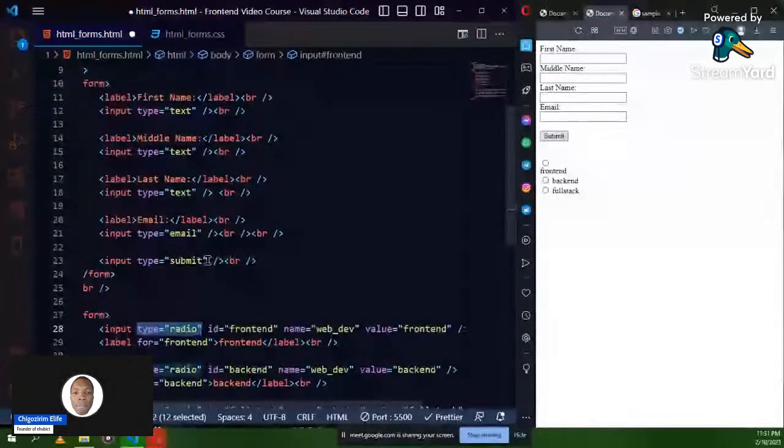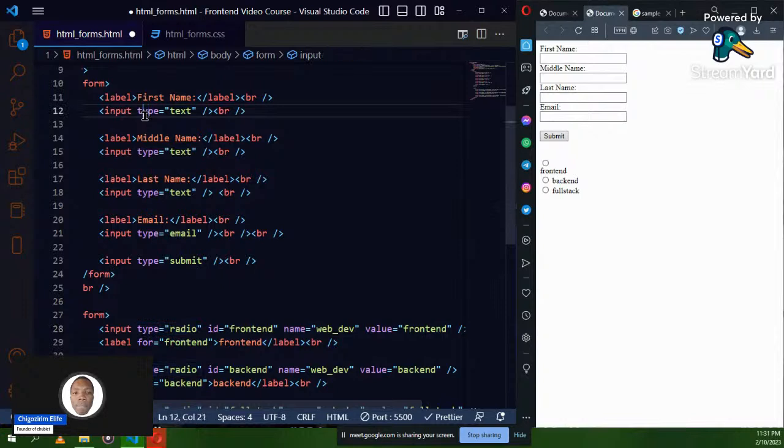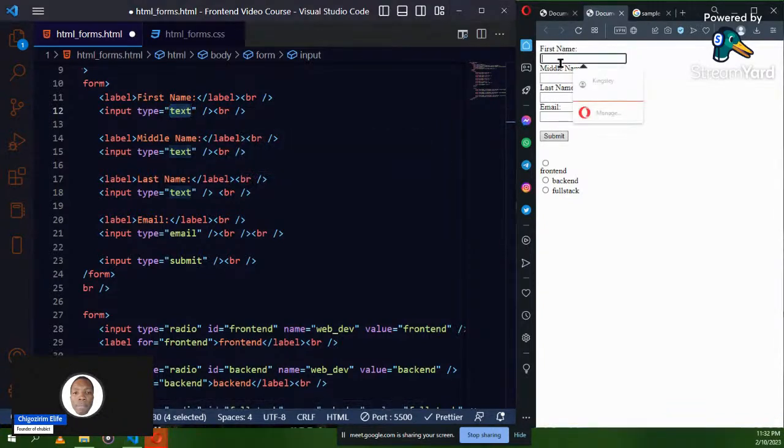To specify the type, we use this type attribute and give it the type of input that will be there. So for this first one, inside the type attribute we have a text type. It's saying that what is going to appear on the browser is only going to allow text. You get? That's why this kind of text box came out here.